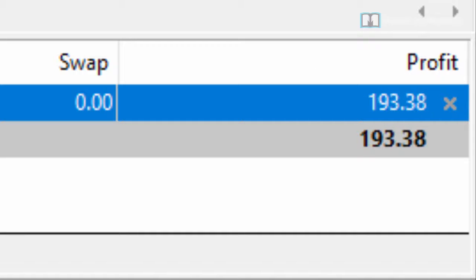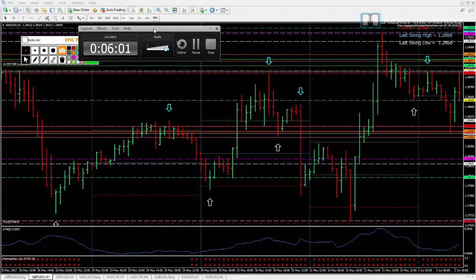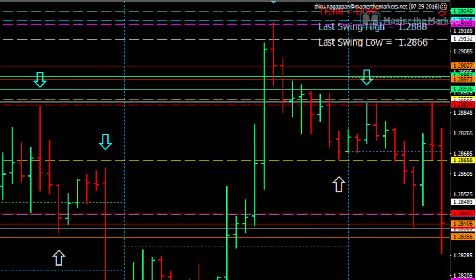I will just let this trade progress, and I'll show you how we trade manage this trade in real time. Okay, traders, as you can see in terms of the progression of this trade, when we had a high test bar over here, we trailed our stop loss to this green bar. The next bars following that, we got stopped out on this trade. So right now we have closed the position.